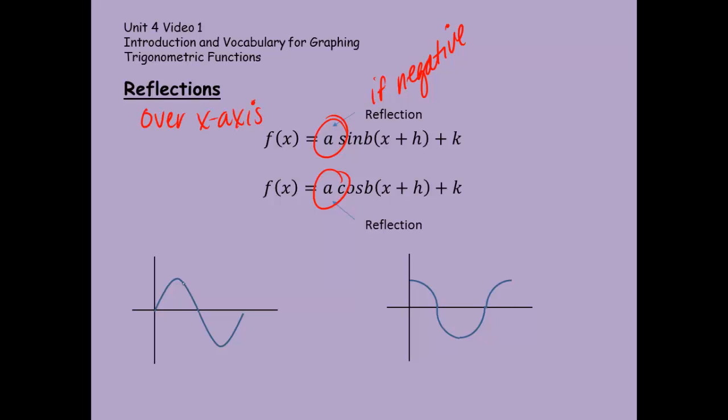Okay, so we actually would take all the values that are here and we would move them, and any value that was on the x-axis gets to stay. And so my new curve would look like this. And all of these values that are not on the x-axis get to move and flip over, but the ones that are on the axis get to stay. And here is my reflected cosine graph.